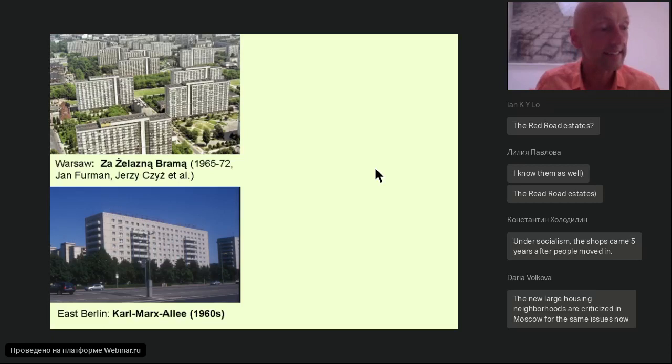It's much criticized because it has shoddy construction, it has small flats, and it destroyed one of the city's historical axes. But on the other hand, it has a central location, there's good access to services and good access to public transport, and given that it is still administered by the old formerly socialist housing cooperative, it has comparatively low rents. And the same happens with the central neighborhoods in East Berlin, as you see here in the Karl Marx Allee, which are still comparatively desired.